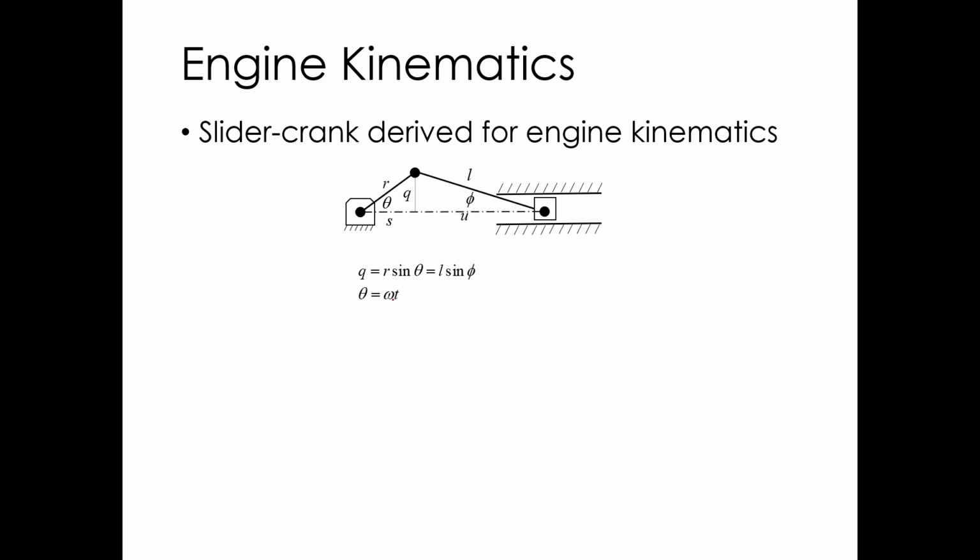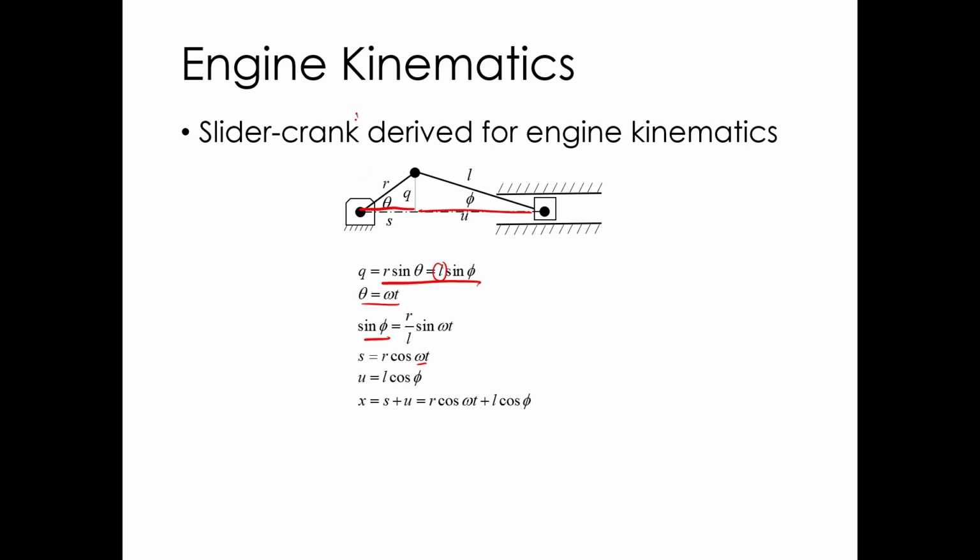So for that, theta is omega times t for a constant angular velocity, so zero acceleration, zero alpha. We can go back to this equation here and rearrange it to get the sine phi term. So I'm just going to divide through by L. S, that's the cosine component of that triangle, so it's the adjacent, so R cosine omega t. I went ahead and subbed theta for omega t here. U, that's the adjacent side for the right triangle on the right, so that's going to be L cosine phi.